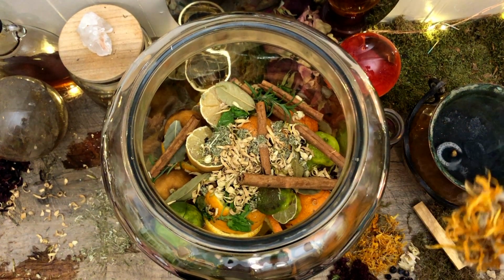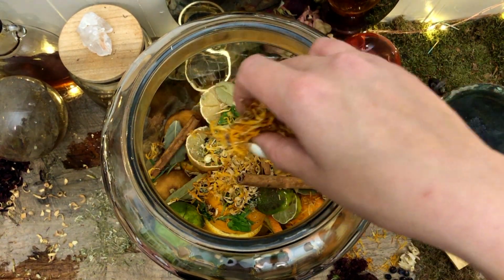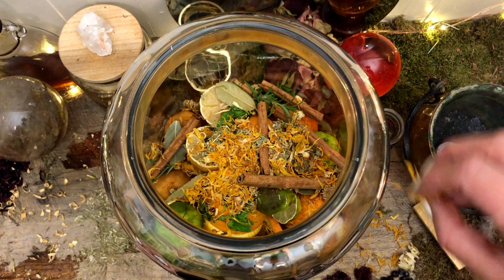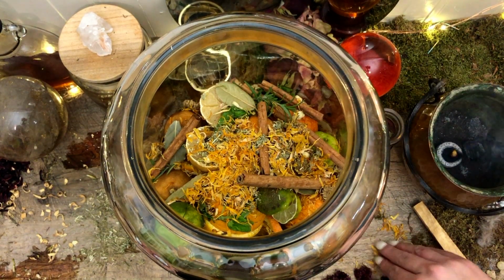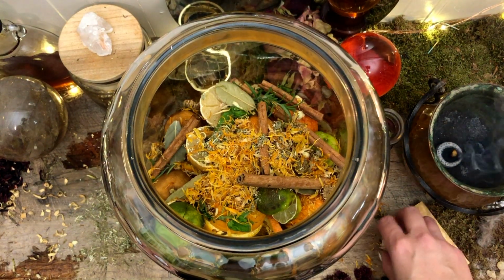Alrighty, calendula. This is such a pretty herb. It really brightens up any spell, and also looks amazing in oils. It just makes me so happy to see these things floating around everywhere. Also used calendula a lot recently in some prosperity work that I've been doing.